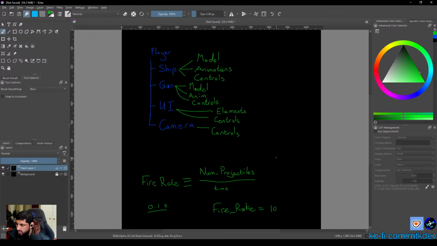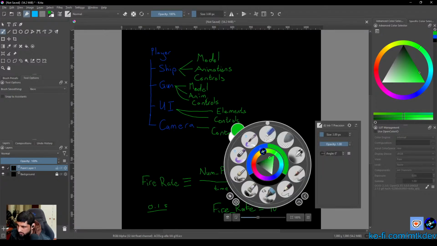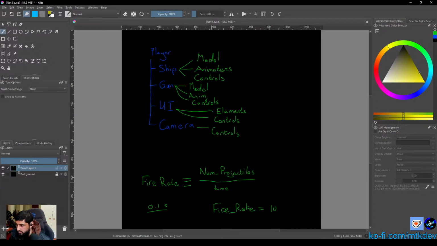Okay, I need more values to play with so I can get a grasp of this with my intuition. Let's see. Let's do yellow, different color for a different train of thought. Alright, so let's see. If 10 projectiles a second gives us a shot cooldown of 0.1, that means 1 projectile per second should give us a shot cooldown of 1.